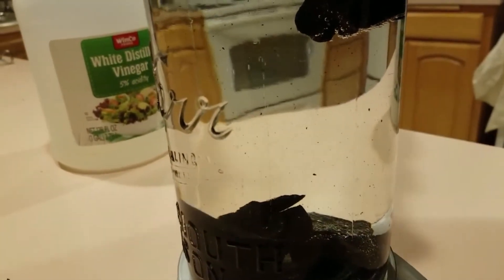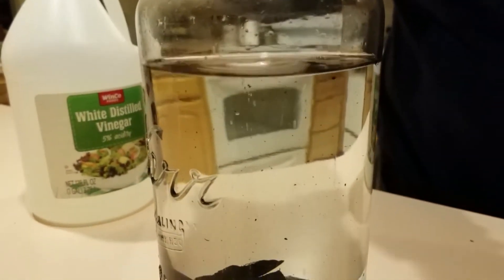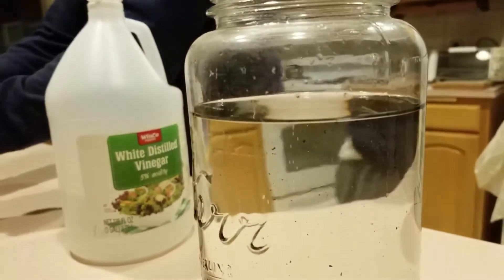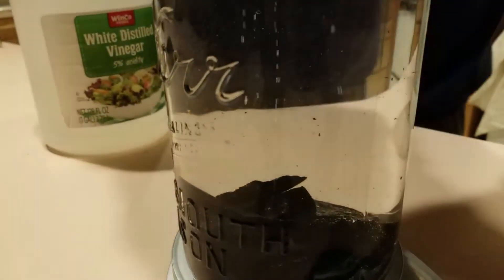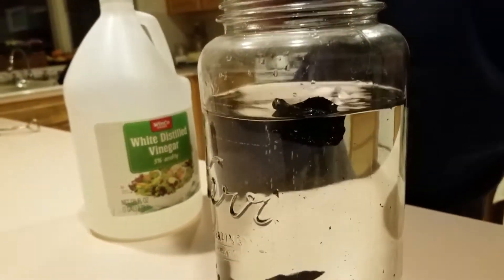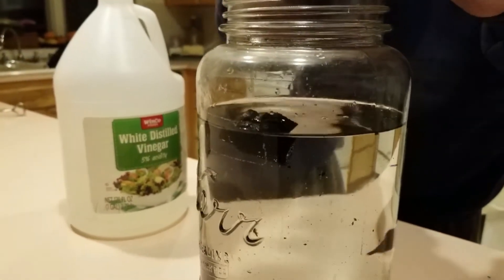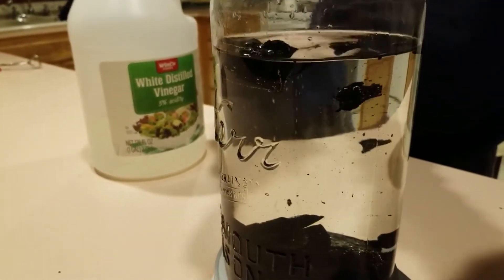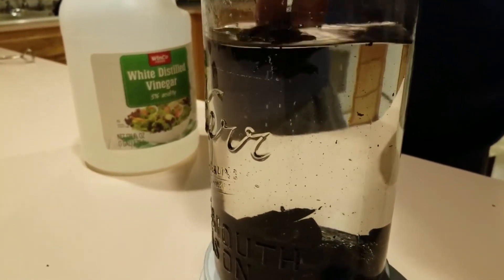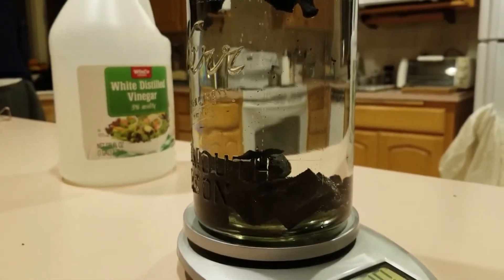You can see under this one that there are some air bubbles trapped in it. Is that because it wasn't burned enough? No, it's probably because there's air on the inside. So let's just crush it — which I just did — and see if it'll sink. There's still air in it; maybe it'll sink over time. I'm going to crunch it up smaller and smaller and eventually it'll probably sink. The lovely smell of vinegar in my house.